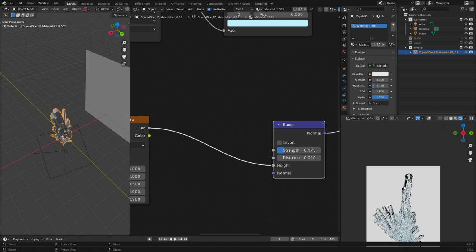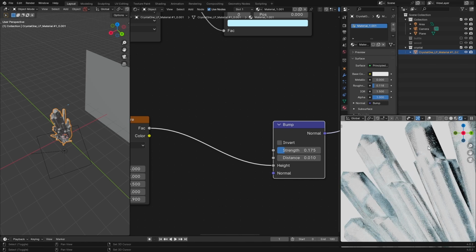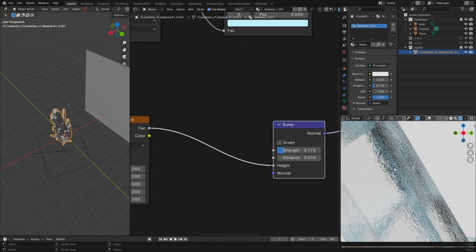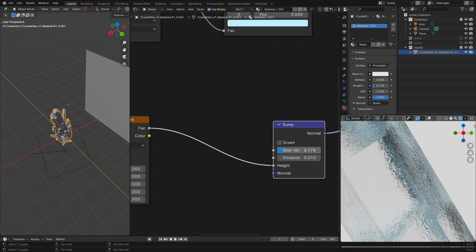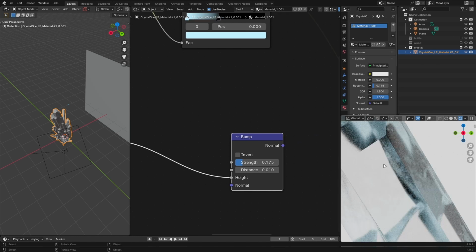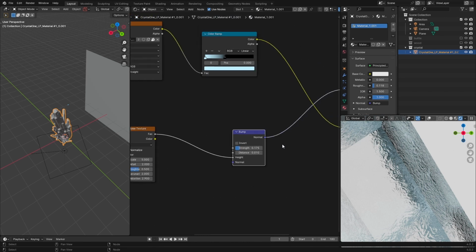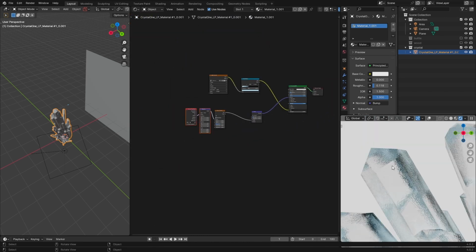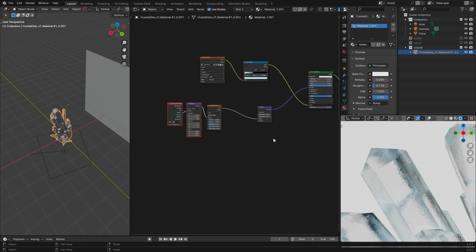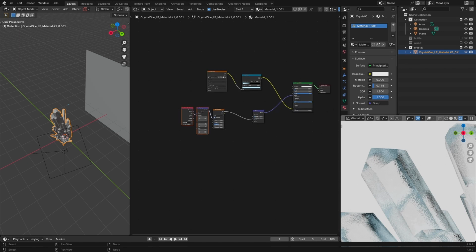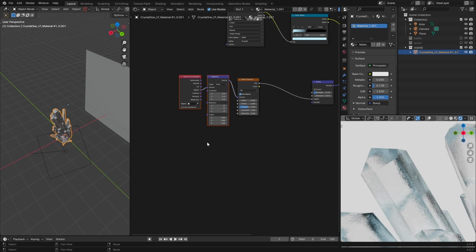Now it looks much better, even if it's not that visible, but in here you're going to see that. If I remove it, the difference is pretty good, alright? I want to give this glass some sort of cracks, like the cracks that you see on glass. So let's create that.